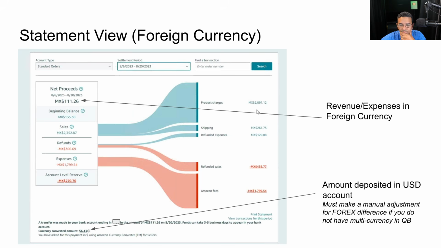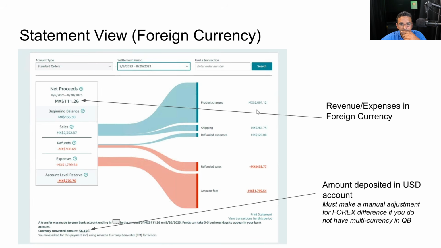So they charge a fee to do it. And what happens is when you start, let's say, to sell in the UK and you start getting disbursements in the range of like $30,000, $40,000, what I see is people sign up for what they call virtual banks, and they tell Amazon, hey, don't do the exchange for me and put it into my virtual bank. And that's when it will be way more difficult to pull in the data. You probably will need to go onto multi-currency at that point.